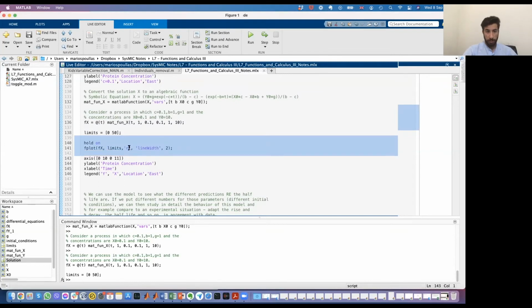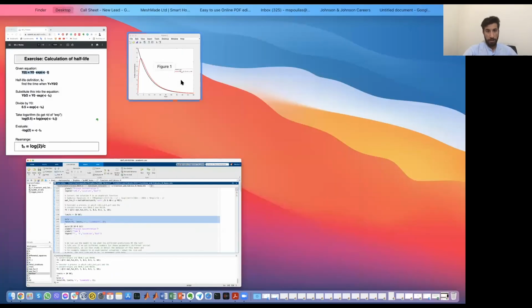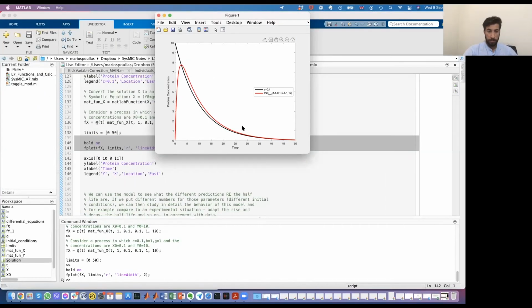In order to plot it, I'm just changing the color from black to red. So I'm using here limits, and the equation has been plotted here. We can minimize the limits, but for now it's fine.